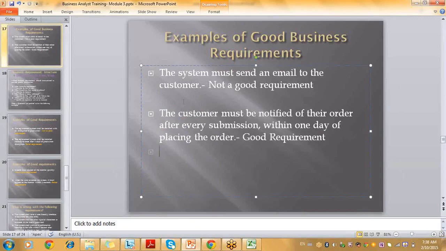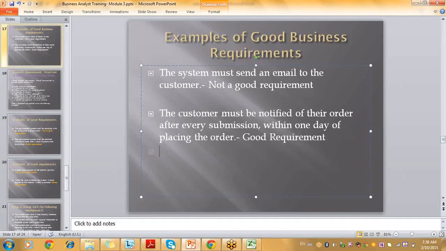So you are giving them an option, and they can come up with their own option as well. But my end goal from a business standpoint is that I need my customer to be notified of the order after every submission, and by when? Within 1 day of placing the order.